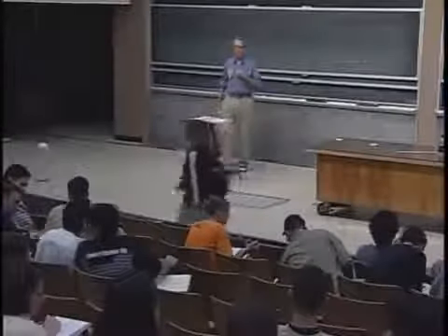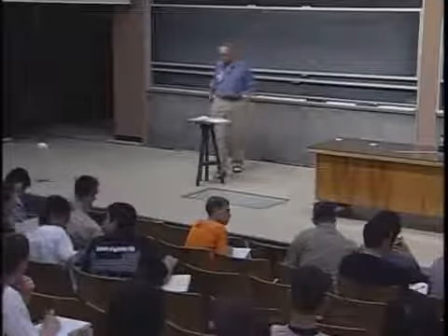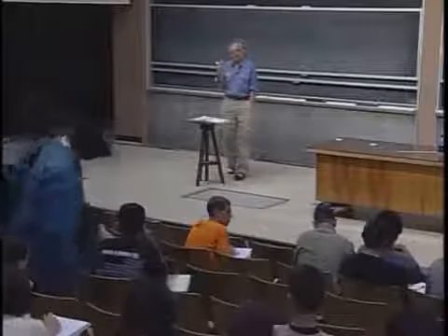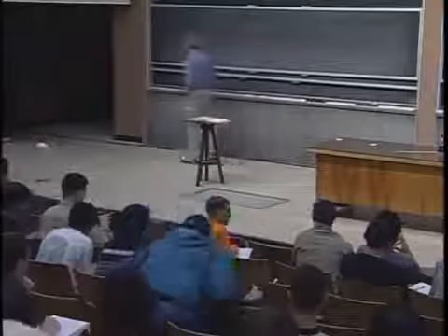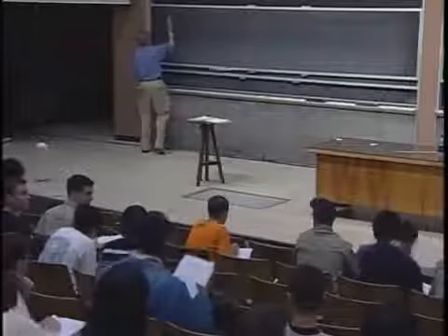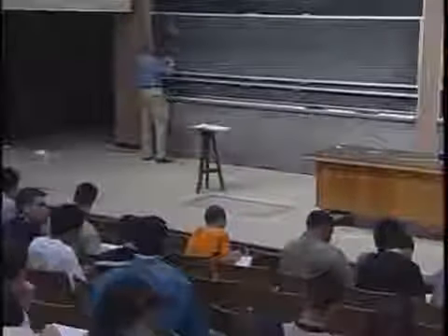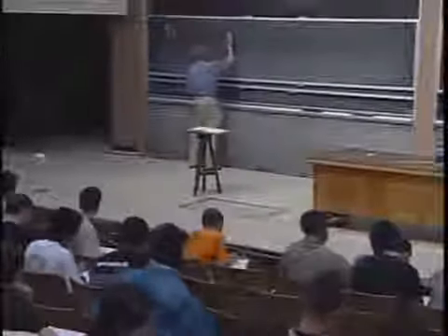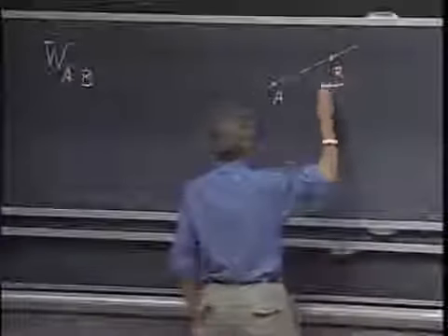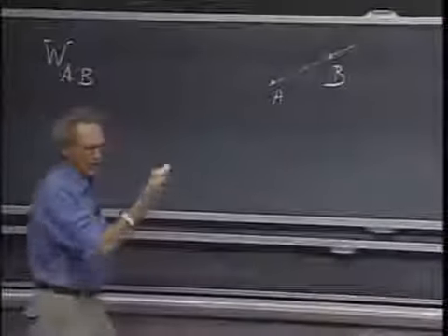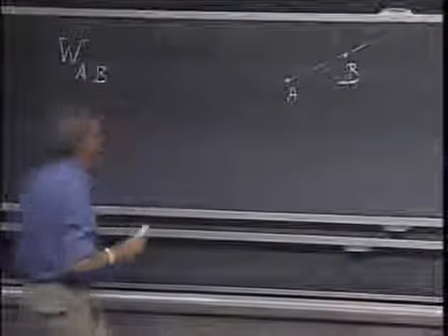Today we will talk exclusively about work and energy. First, let's do a one-dimensional case. The work that a force is doing when that force is moving from point A to point B, one-dimensional. Here's point A, and here is point B, and the force is along that direction, either in this direction or in this direction, but it's completely one-dimensional.